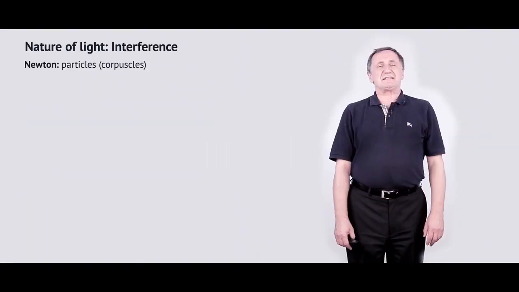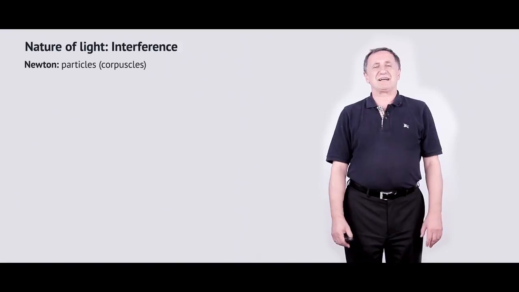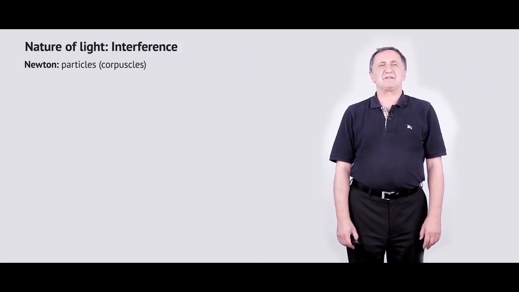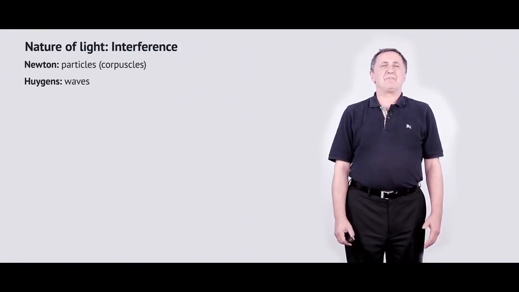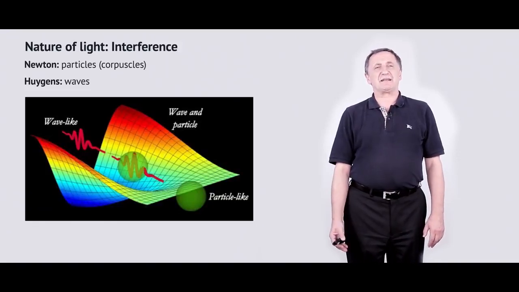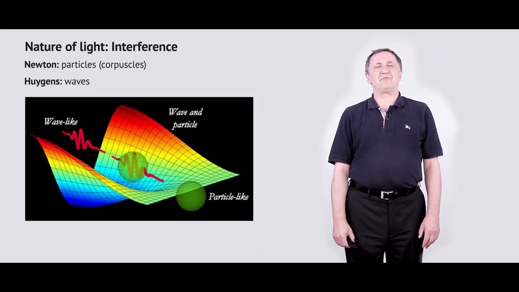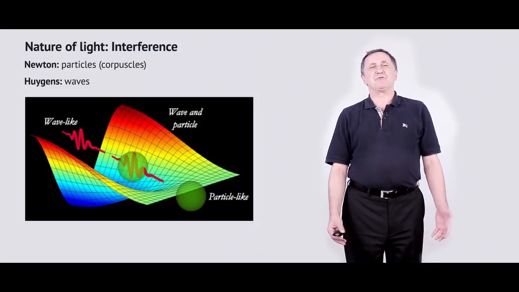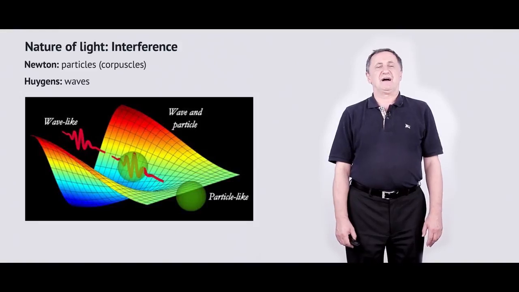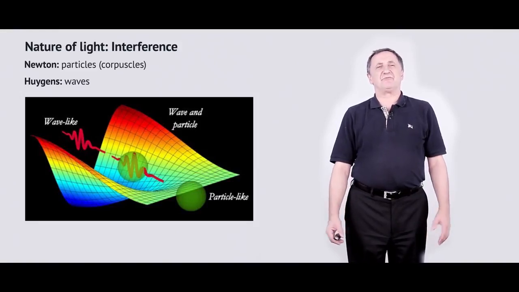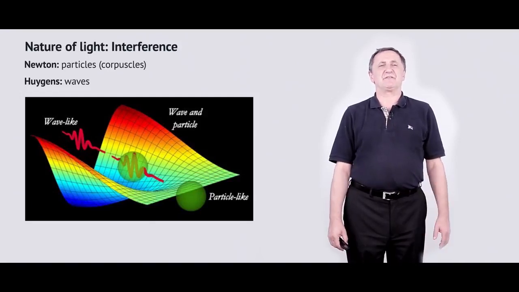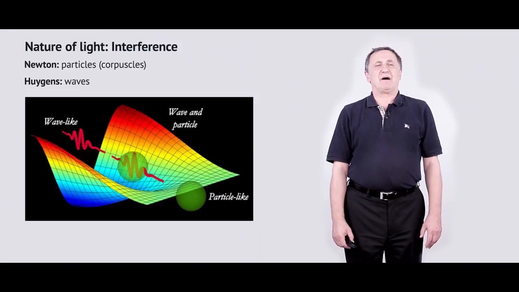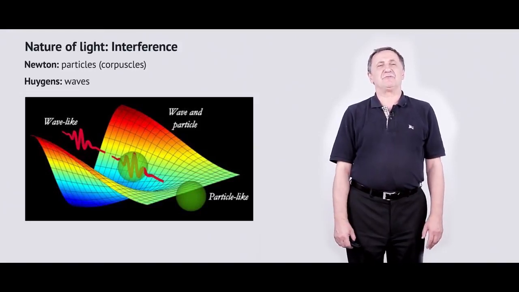First, let's refresh our minds about such a phenomenon as interference, which you know from the basic physics course. You remember there was an argument between Newton and Huygens about the particle or wave nature of photons of light, and you know the answer now on this issue: indeed, photons can behave as waves under one condition and as particles under other conditions. So, the dual nature of photons.